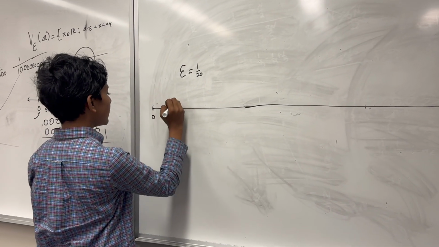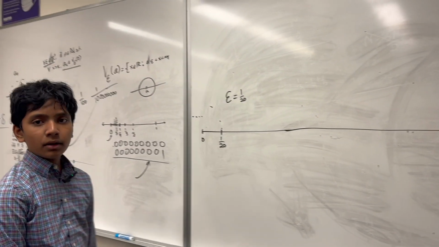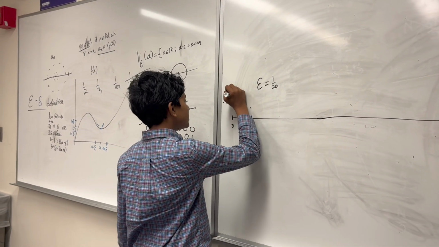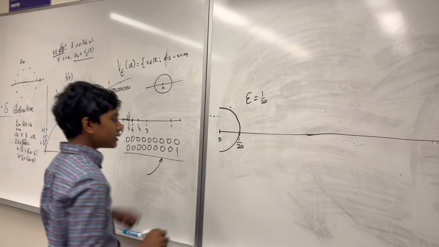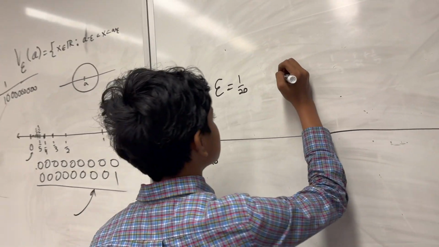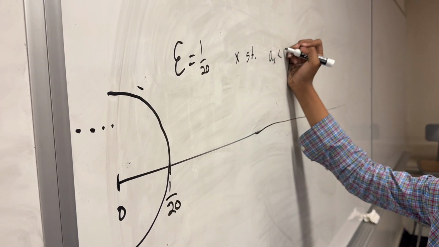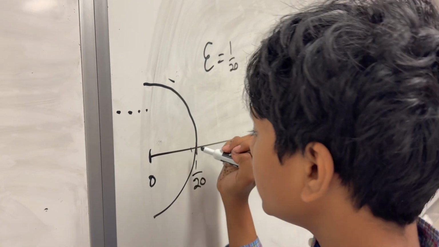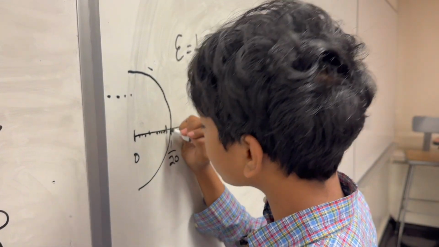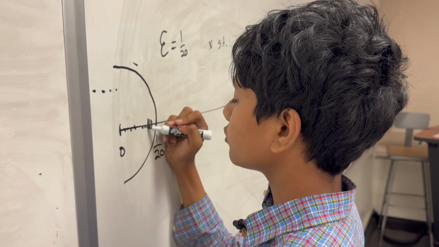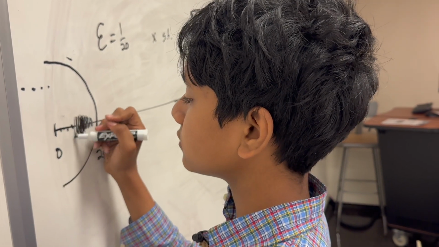So what we're going to do now is we don't have to draw the other side of the board, even though the neighborhood extends over there too. But because this whole sequence is positive, it only does us good to draw it on one side. So here's our little personal neighborhood. That means that for any x such that a_x is less than epsilon, we are now in the personal space. So for example, 1/21, 1/22, 1/23, 1/24, 1/25, 1/26, and so on and so forth with the rest of the sequence in hand.